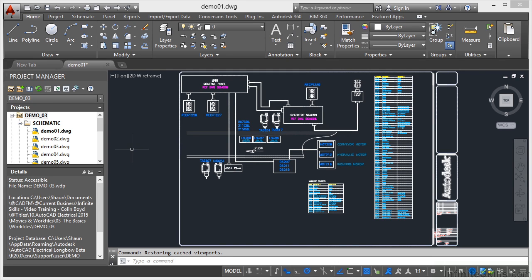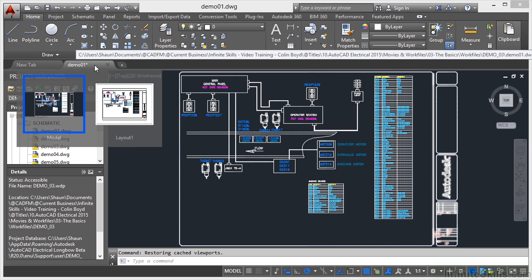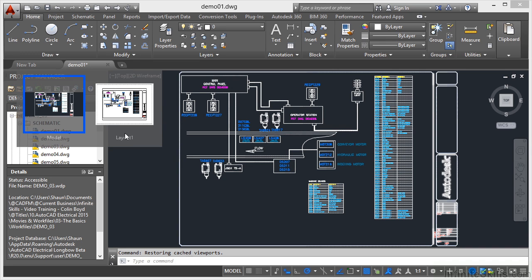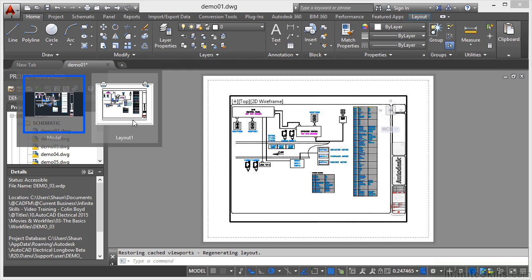So if you're used to those older tabs sitting underneath the command line, it will take a little bit of getting used to. It's very subtly different, not dramatically different, but it's actually quite a quicker way of doing it, because up here, you've obviously got all your tabs of all your drawings open, and I can just hover there and go, right, where do I need to be, model or layout? If I hover over them like that, it gives me a preview as well, which is really nice. So you can see the Layout 1 tab there with the dark, bold black line. That's my viewport, putting my title block to zoom extents in that viewport in the Layout 1 space.